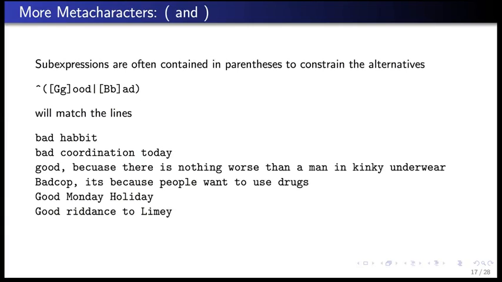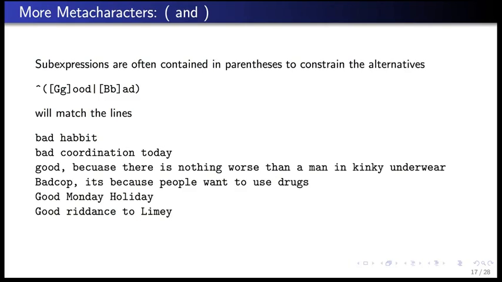One of the things that you might want to do, for example, in the previous expression, I said match the word good at the beginning or the word bad, but you might want to just match the word good or bad at the beginning. And so here I've wrapped the good or bad in the parentheses and then put the caret outside that. So now when you look at the lines of text that match this expression, you'll see that both the good and the bad word have to be at the beginning of the line and not just the word good.